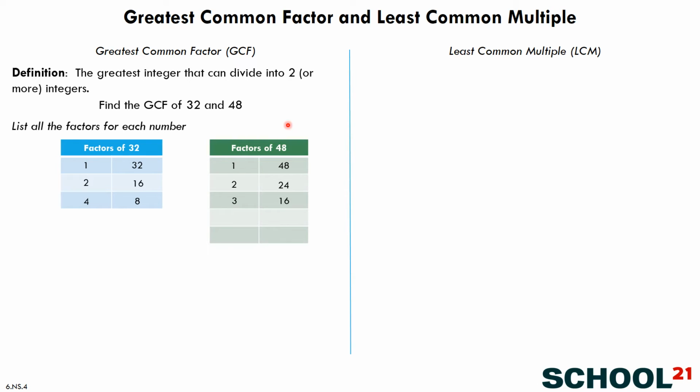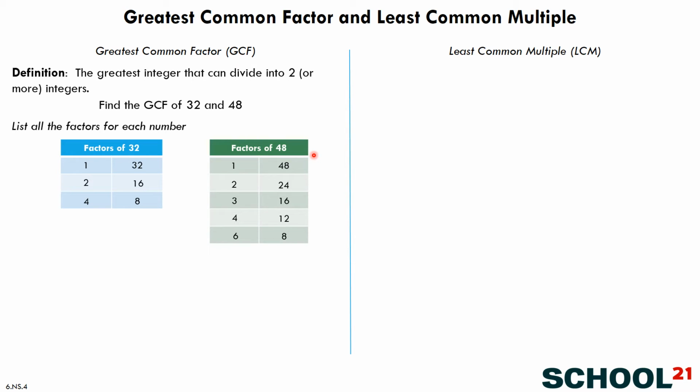Good. Now, what would be next on the left-hand side? Well, we would try 4. Do you think 4 might go into 48 if you do a little mental math? Yeah. How many times? 12. Good. And then what would we try next? Well, we tried 5, but that couldn't work, so 6. Does 6 go into 48? Yeah. How many times? 8 times. Good. And then you would try 7, and you would say, well, 7 doesn't go into 48, and then you'd be back up here at 8, and so you know you're done with the factor table. Make sense? Yeah. Okay, good.